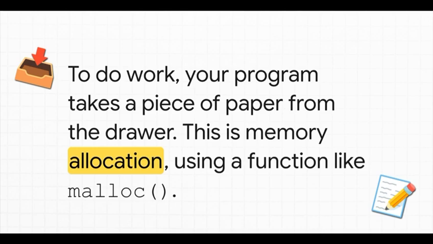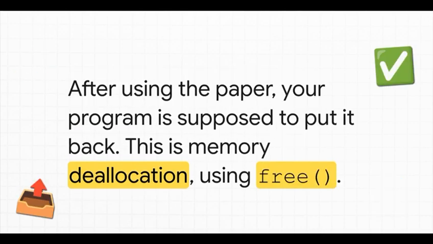Pretty straightforward, right? Now, a well-behaved, tidy program, once it's done with that piece of paper, is supposed to put it back in the drawer so it can be used again. This is called memory deallocation, and we use the free command for that. And trust me, this is the most crucial step.